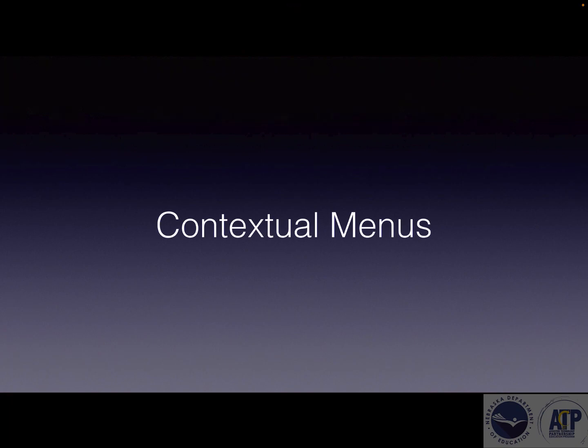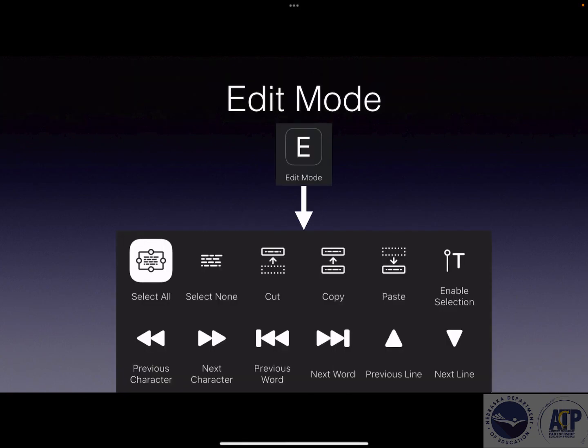The beautiful thing is it knows when it's in specific types of apps and will bring up contextual menus based on the app I'm in or the situation I'm in. So this is an editing app for if I'm in a word processing document. It knows, so it's using all those actions that I would use in a word processing document.